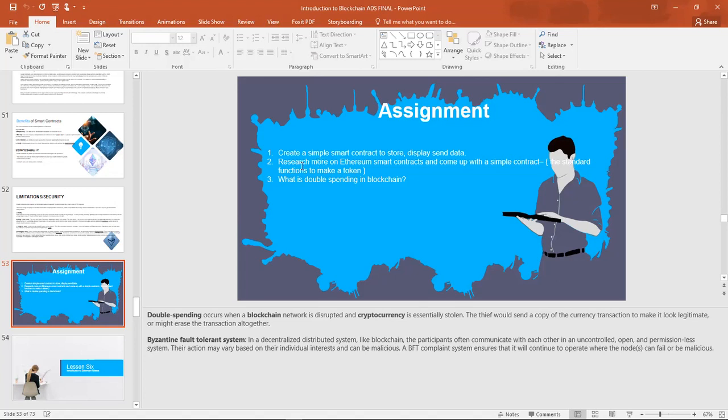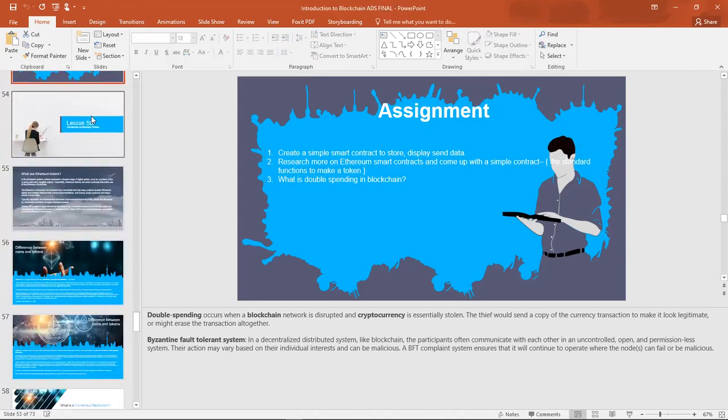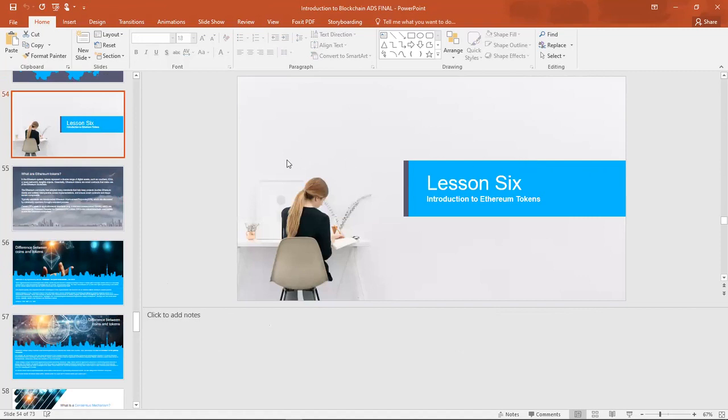Then research more on Ethereum smart contracts, and come up with a simple smart contract using the standard functions to make a simple token. This one I will check, because it will be the base of our next lesson, Ethereum tokens.